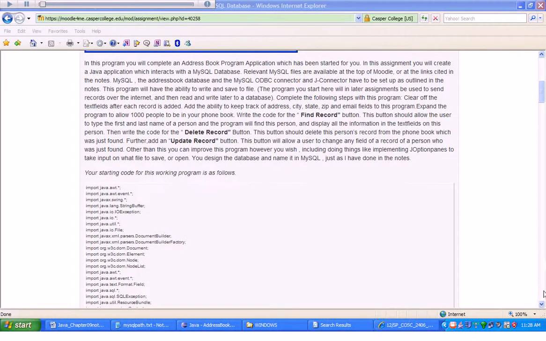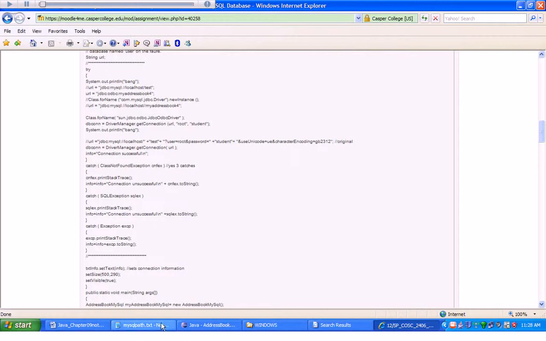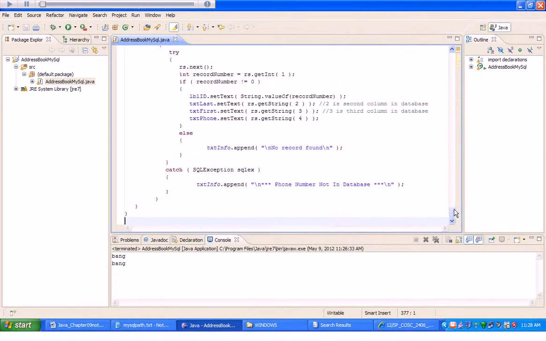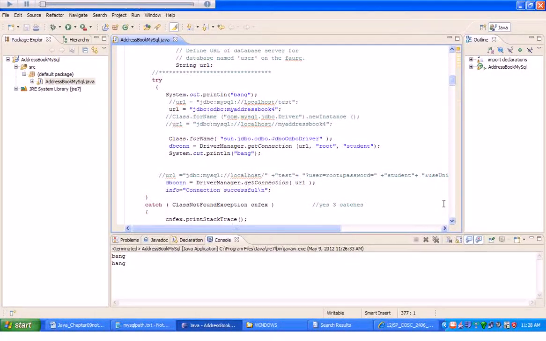So one thing I want to point out in the code, if we go here in Eclipse, just a few things.